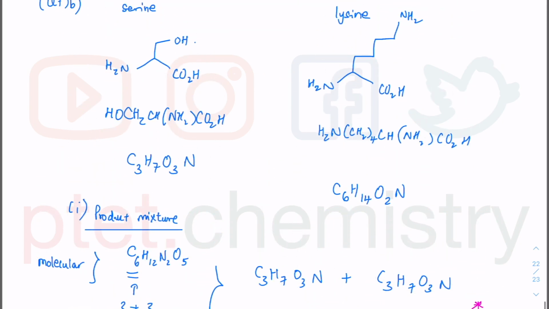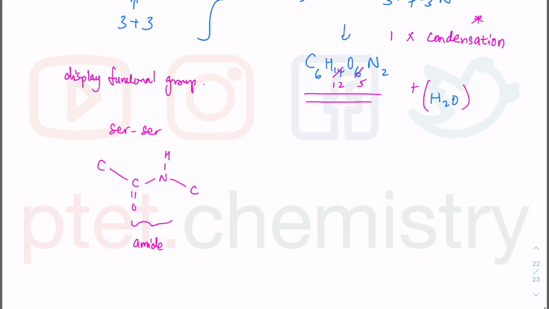Looking at that, there's a carbon with a CH2OH. If I draw the skeletal structure, the carbon there has CH2OH, and the carbon there has CH2OH, with NH2 on that side. It uses a CO2H on the other side to condense with another NH2. So this side cannot be NH2, but it is a CO2H. If you work out the molecular formula of these, you would definitely get C6H12O5N2, because I've kicked out a hydrogen from the NH2 and the OH from the carboxylic acid.